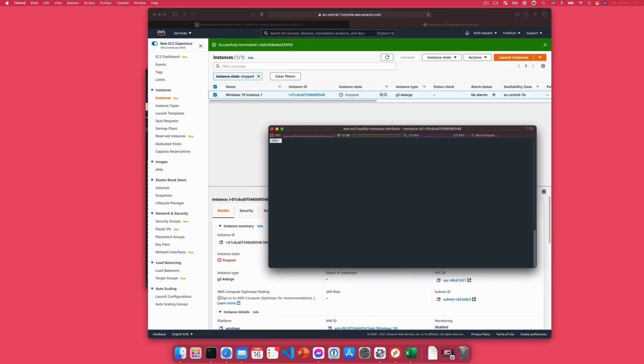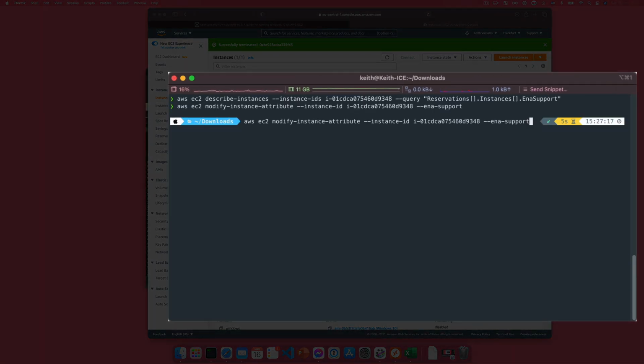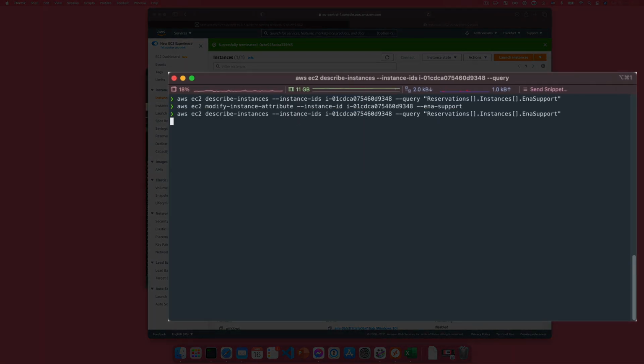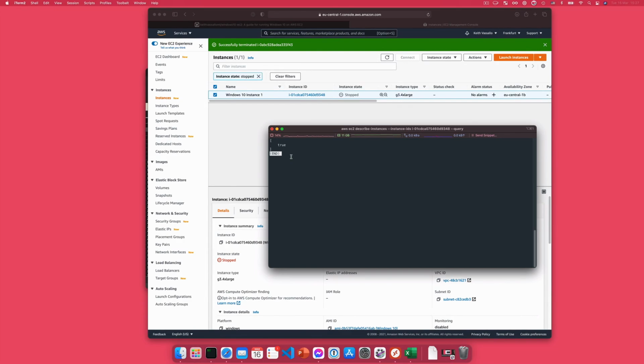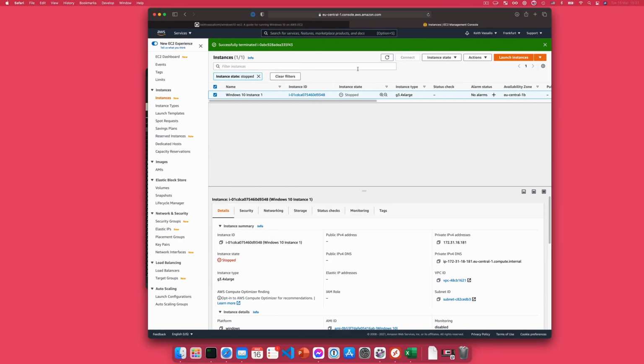All right, so we can now run the previous command, and as you can see, that has been set to true. So ENA should now be enabled for this instance. We should start the instance just to make sure that everything is okay before we create an image. So that's what I'm going to do. So I'm going to go to instance state, start.